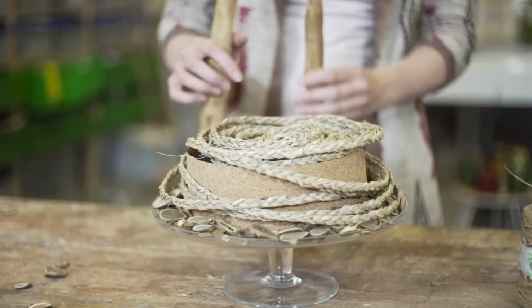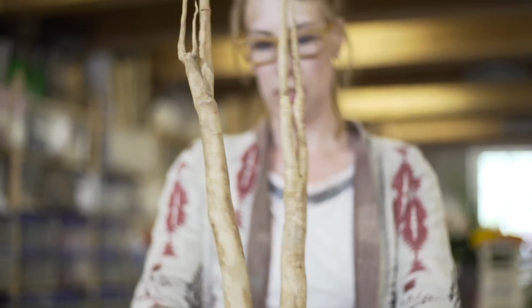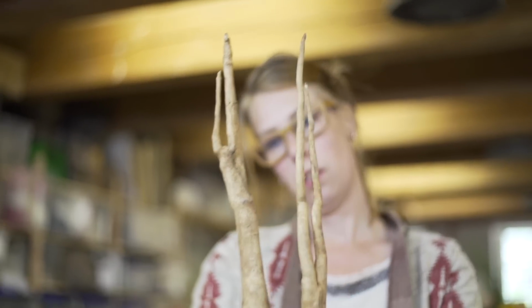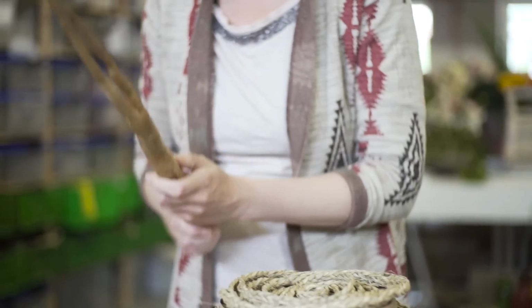So now we have some pieces of wood. We're also gonna place on this design. And it's really dried wood. It's like ghost wood, very light and soft.